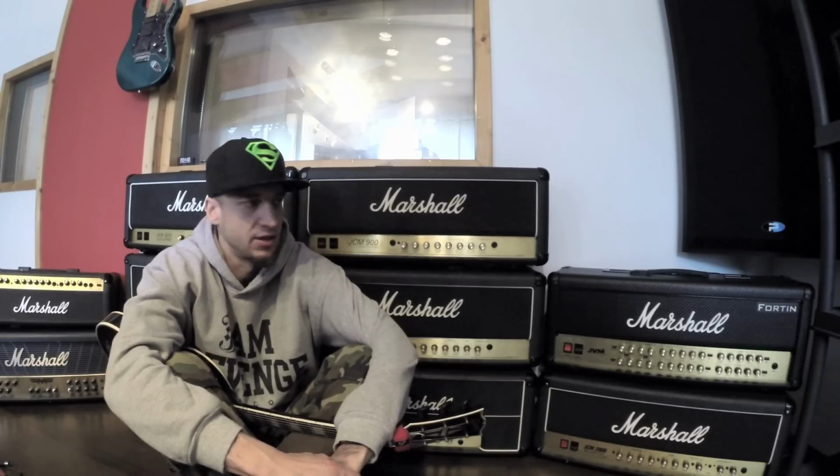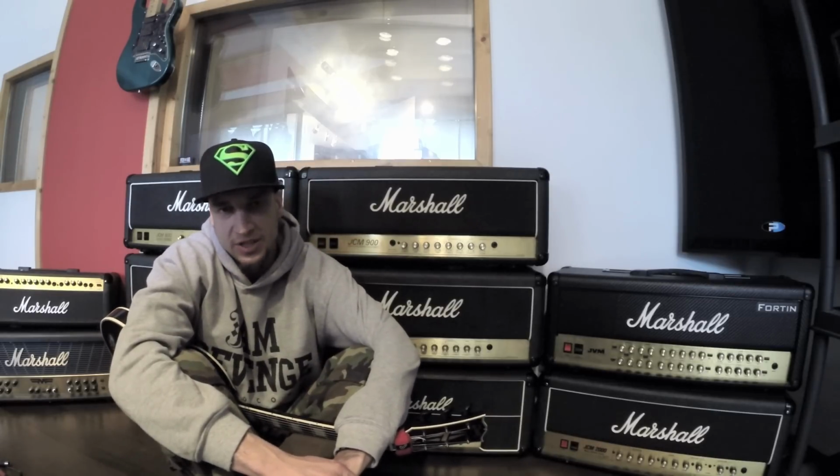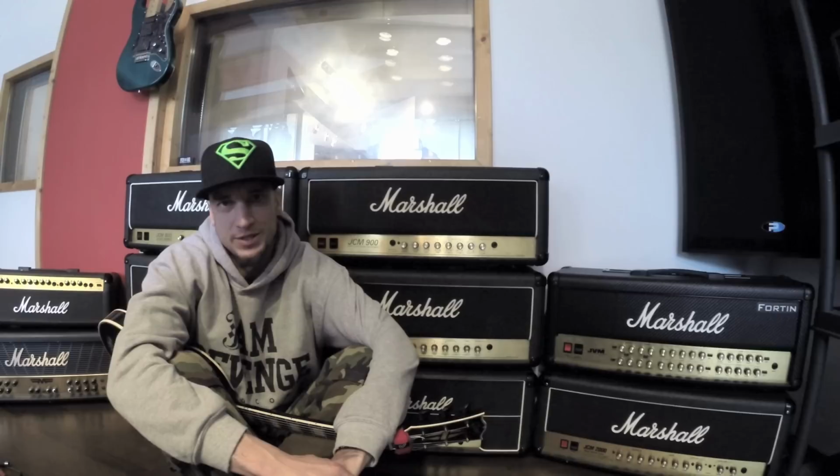And as I said, this is not a scientific test at all. It's not complete at all. It's missing a lot of amps, I know that. Thing is, I don't own all the amps Marshall actually ever offered or sold. And I can only show you the amps I got, unless you want to send me some stuff. I always like stuff.